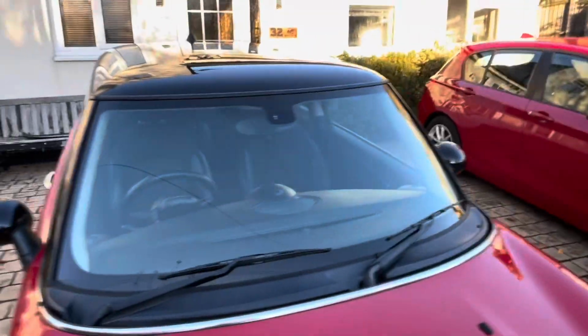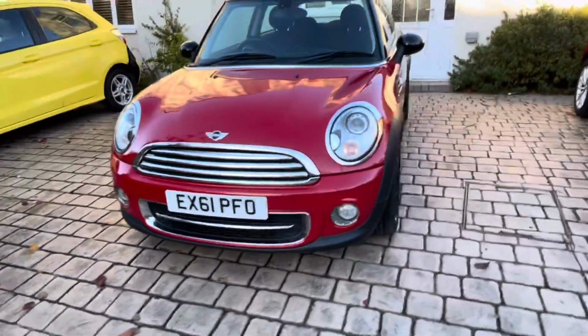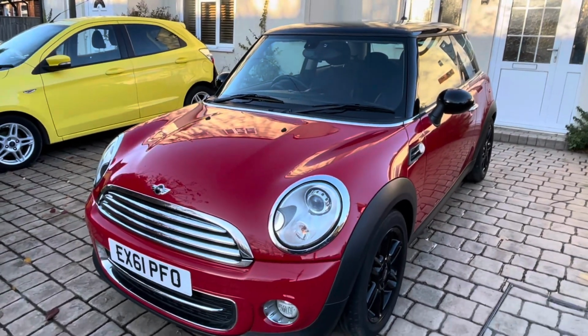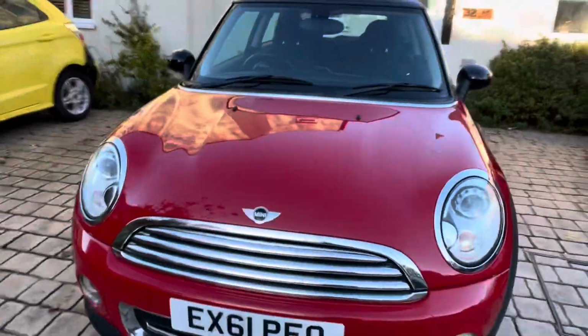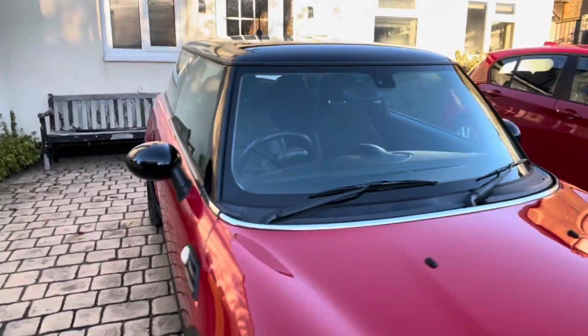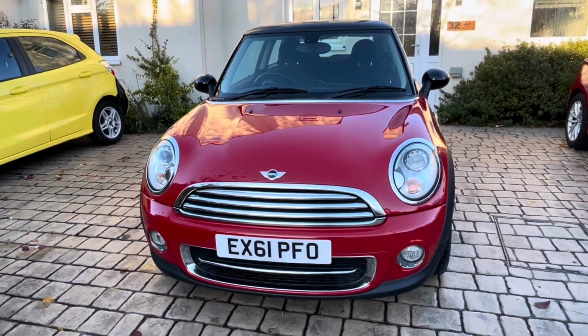As we said, this was advertised recently at 5,395, which probably makes it a £5,000 car, and it is lovely. So when it's been fixed, it's category N, which obviously is going to drop the price on it, but it's not going to be a smashed up and tarted up car. It's going to be done right. So I think this should be 3,995, and it'll make someone a very nice car.